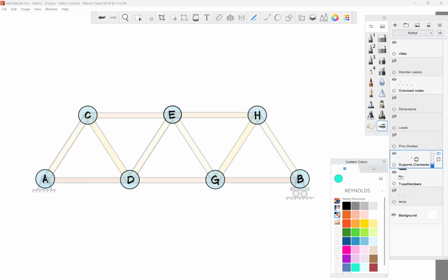Okay, so as we're thinking about using the method of joints, we want to create a map that we can use for all of our accounting. This is by far my best recommendation for truss problems.